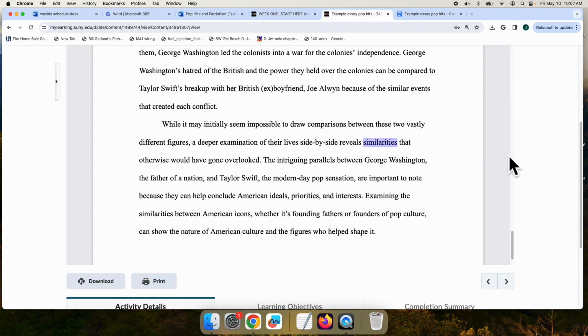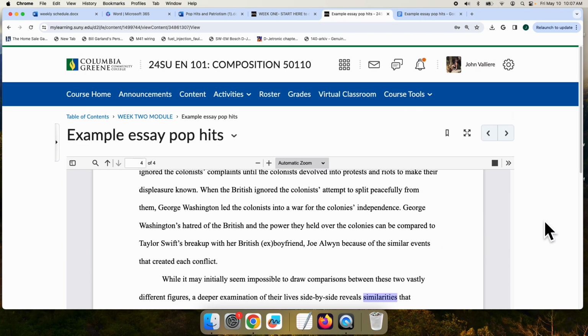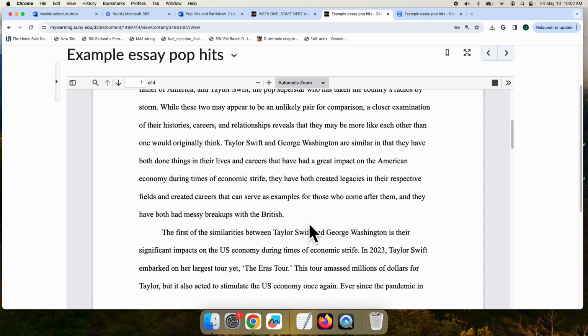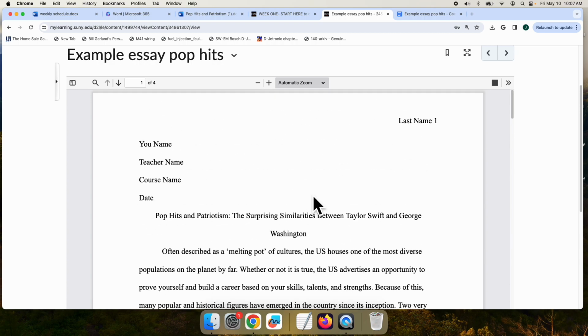So, that's everything I have to show you in this paper. Remember, it's not perfect, and if you go through it, I'm sure you can find some imperfections. But I'm not claiming it's perfect. I'm saying it earned an A in my class, and there are a lot of ways to earn A's on your papers. You never have to write the perfect paper.